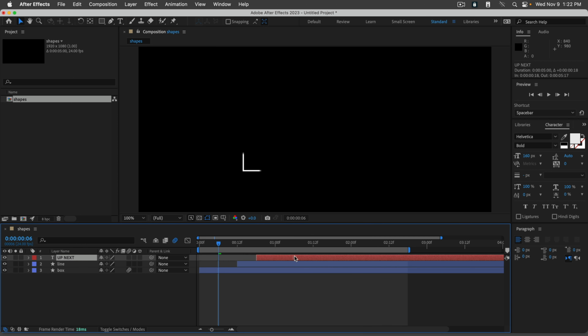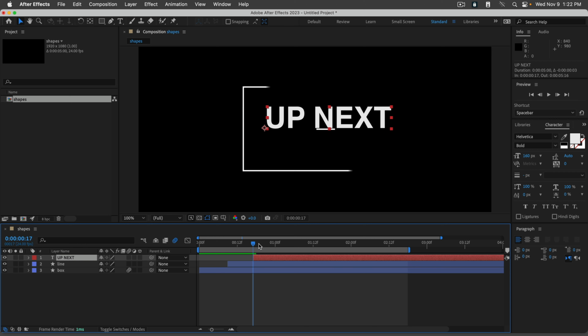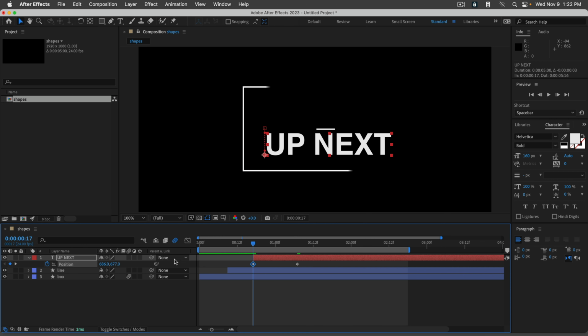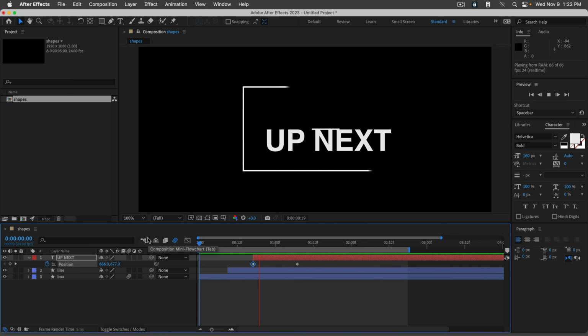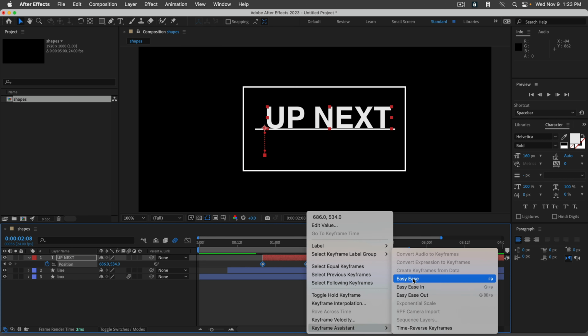And we could just stagger this. We've been staggering everything. So we have that, and we have this. And then we want the text to happen. So go to your text and hit P, position. And this is where we want the text to end. We want it to start below that line. So I'm just going to do something like this. So this is what we have right now. Again, we could hit F9 and set all this stuff up.